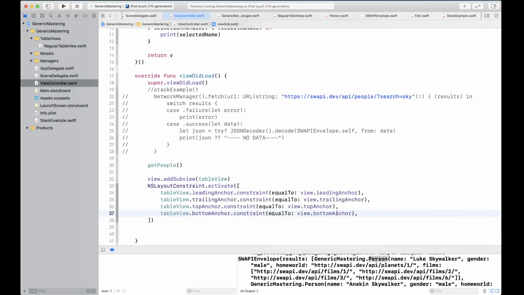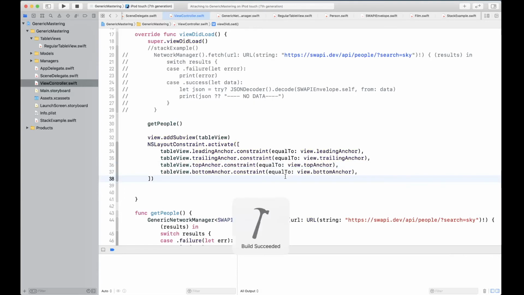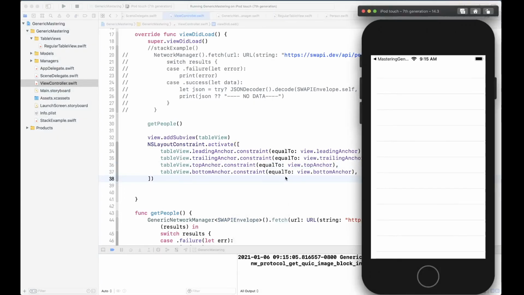So bottom, top, trailing, and leading. Awesome. Okay, so our table view is set, and we are making all the calls, and that's all needed. So let's go ahead and run this, and hopefully we will get our data back.